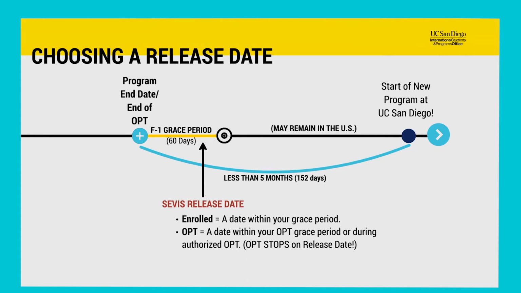1st, note that we likely will place your application in preliminary approval, which basically means we have all the information we need, but we're waiting for your release date to be current so that we can actually issue you an I-20. The processing time may vary from your release date. So if you chose a release date of, let's say, August 1st, we'll probably issue it within the next week or so after that release date. But just to note that that's why your application might be sitting in preliminary approval for quite some time. Essentially, we cannot do anything until your SEVIS release date.